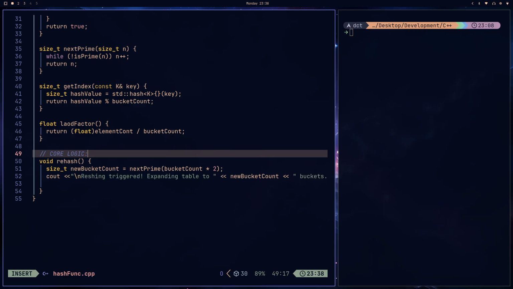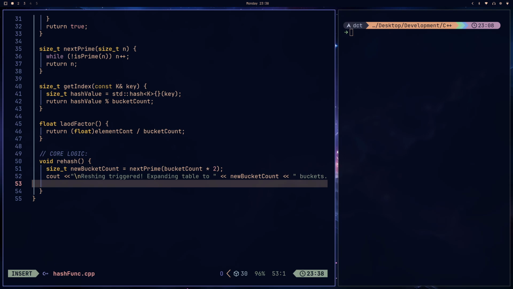Yes, rehashing, because the table is going to be expanding as the size is increasing. So here we need to create a temporary new table with a larger size. Again, we're going to use our vector. So vector is just our dynamic array.